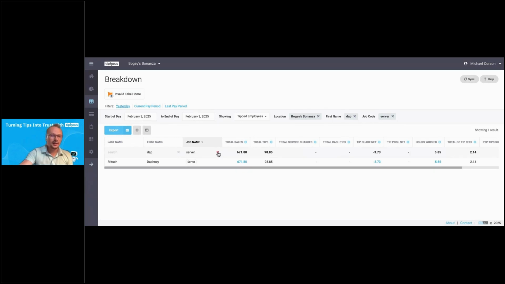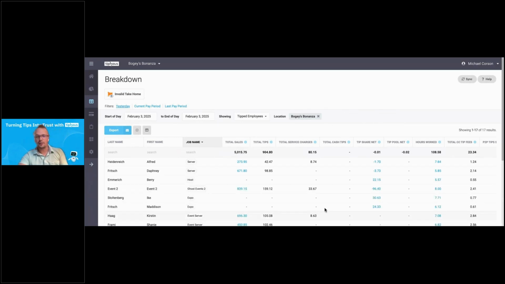When you're looking at the data and when you come into TipHaus, all this information at your fingertips, all of these different pages, all of these different things that you can do, what it really comes down to is getting the information into the hands of the people who are going to pay out your staff. Okay. So when you come into TipHaus, there's really a few things that you're going to want to look at.